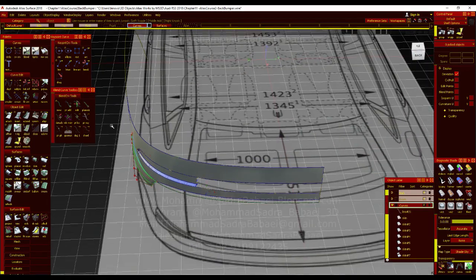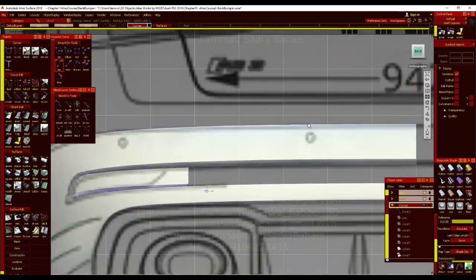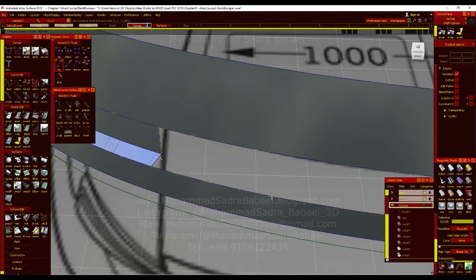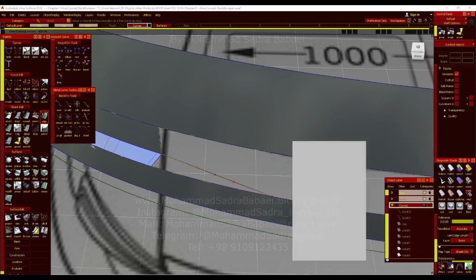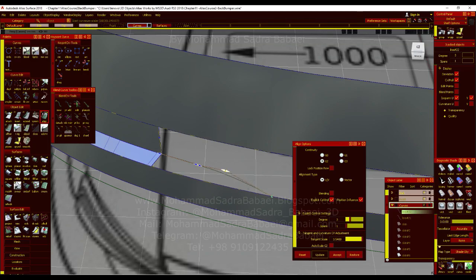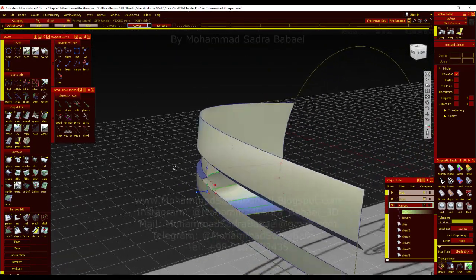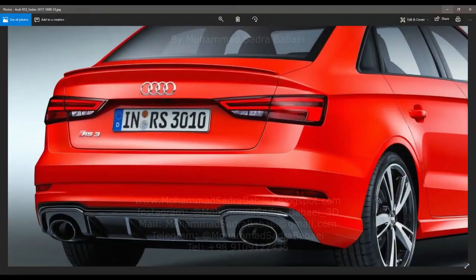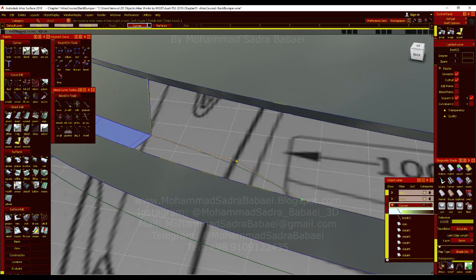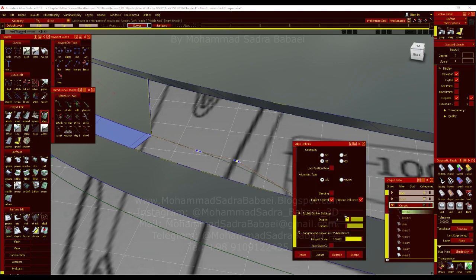Now what do we want here? We want a tangency surface between the bumper surfaces. So we're gonna choose a point here, turn on the series and use the align tool to align the surfaces. For example, curvature, align this line to that surface. Okay, I know it's a little bit so big, but you can work on the smaller one. You know, our surface should be outsider, should come outside more.